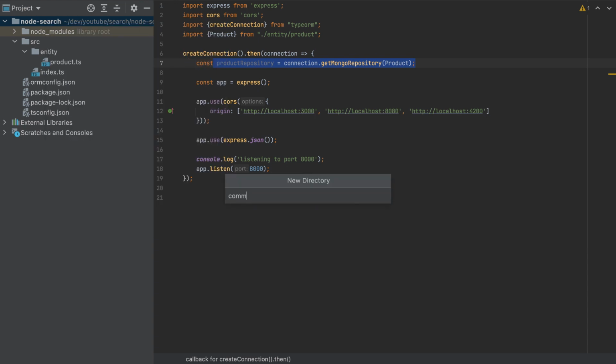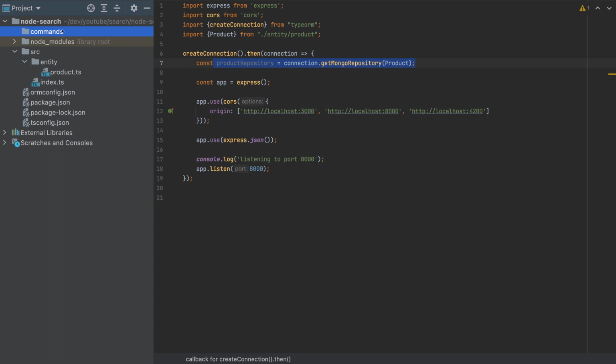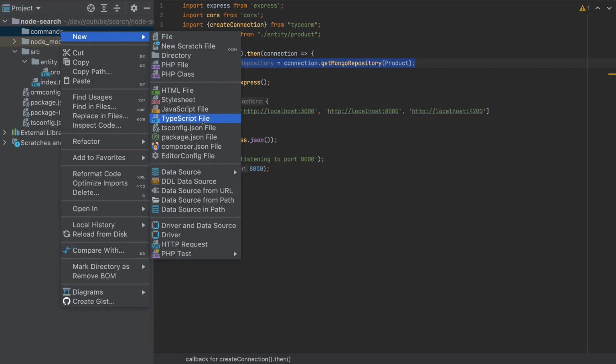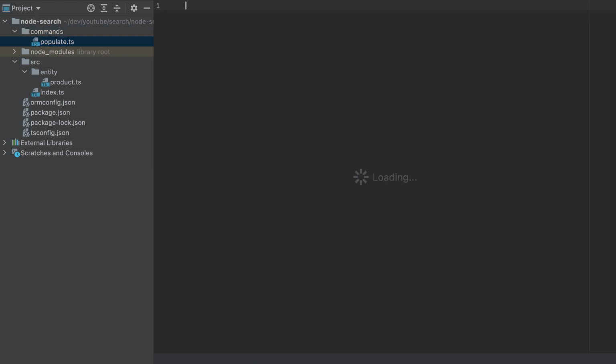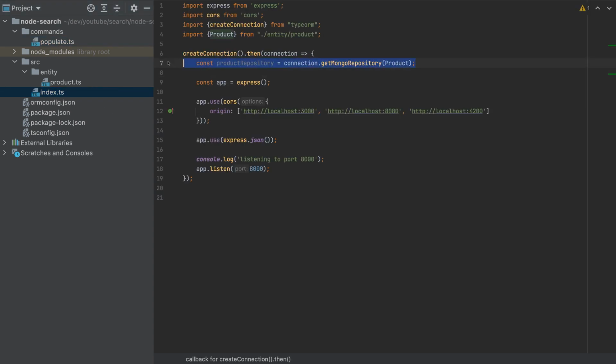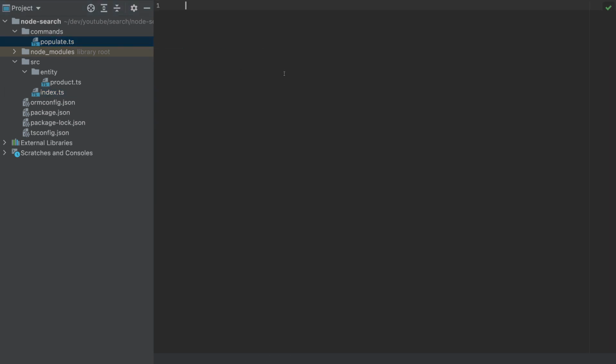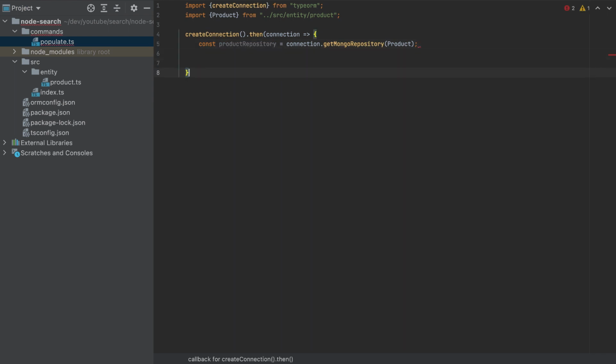I'll call it commands. And inside, I'll create a TypeScript file, populate. Now, with this file, I will do the same with this createConnection here. I'll paste it here, and we have the connection.